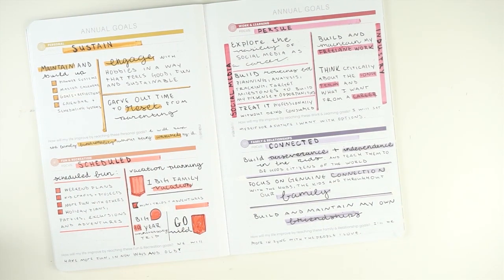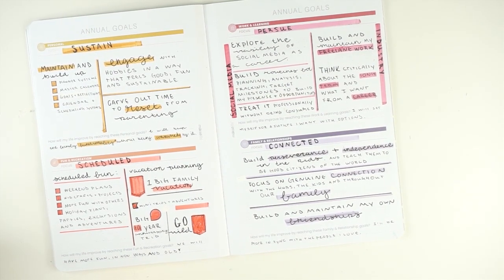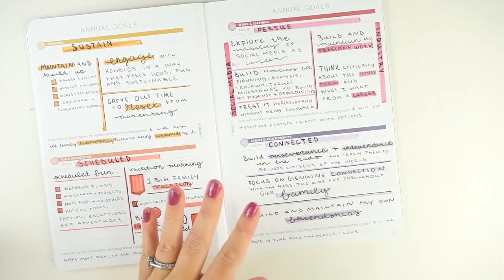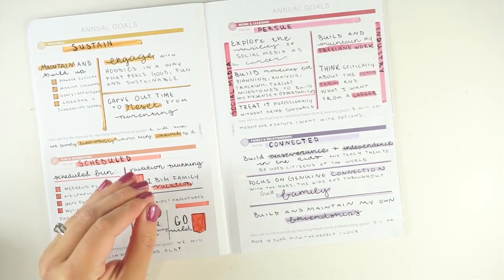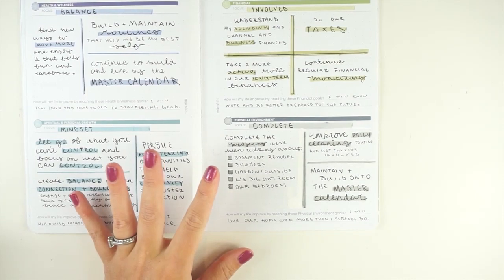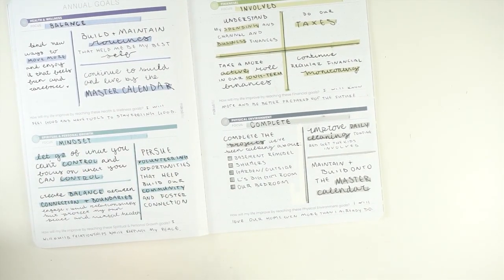Usually at the end of the quarter, I do a full goals refresh where I sit down, go through my goals line by line and see if anything needs to change or adjust. I am not going to do that this time. I am just going to do it super quick as I go through to create my goals, and note anything. Overall, I'm feeling really good about my annual goals, but I'm also just in this headspace where I don't want to spend a ton of time reflecting, which is totally fine.